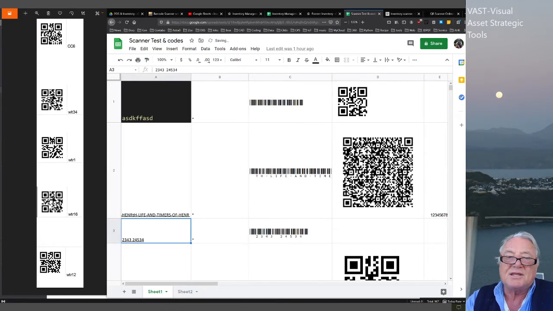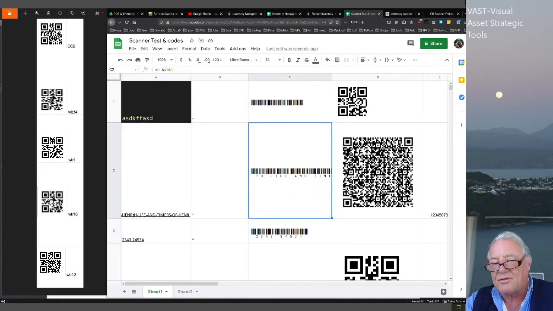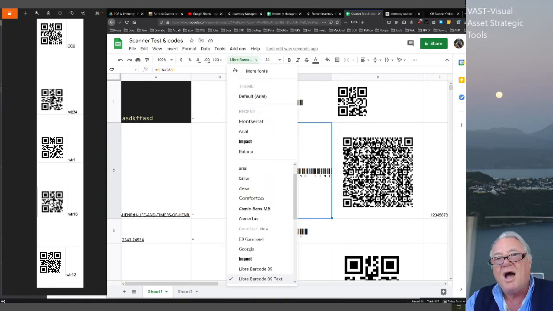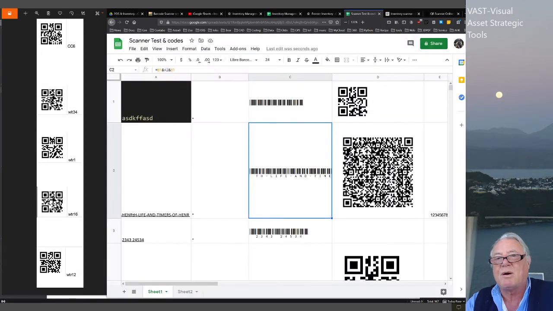Now, an interesting thing through here, you see this item here, which is 2, 3, 4, 2, 3, 2, whatever, doesn't really matter. You see there's a space in there. Now, if I put a space, oh, sorry, so this is the barcode. So this is a 1D barcode. And how it does it is there's fonts that you choose, a font that is called a barcode font. So it's just looking up and finding barcode fonts and actually doing them like that. So that's one way of doing it.